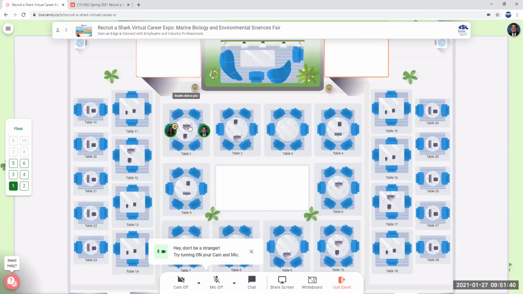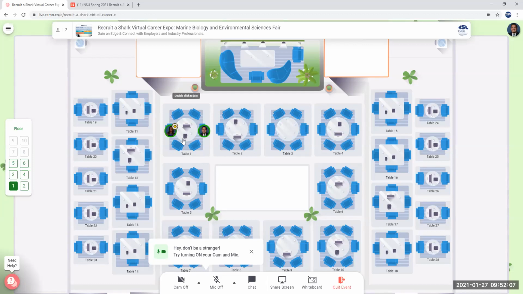When someone sits on your table, just like me and Naima are, our video opens up and we're having a conversation, either one-on-one, or if someone joined the table that me and Naima are on, we'll be having a conversation with multiple individuals with video. Now, in your role as a volunteer in Prep Steps, you're going to be on a table. When someone drops into your room, first thing you're saying, welcome to the career fair.